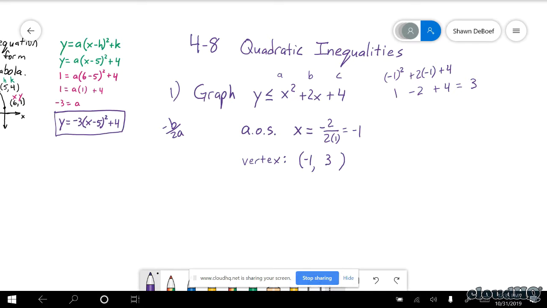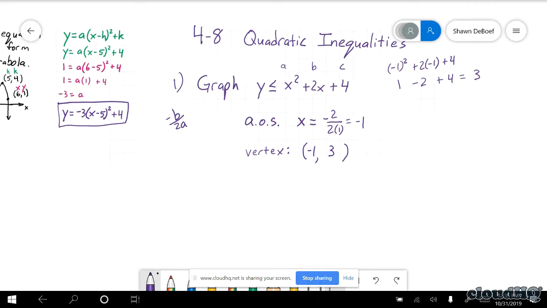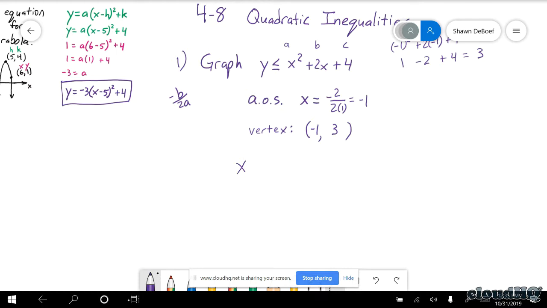And we would like additional points. When we first learned graphing, I said we need to have 5, but on both of the quizzes, I've said you only need 3. So let's go with the 3. I'm okay with that, as long as you understand what a parabola looks like. We put the vertex right in the middle, and we just want to surround it.